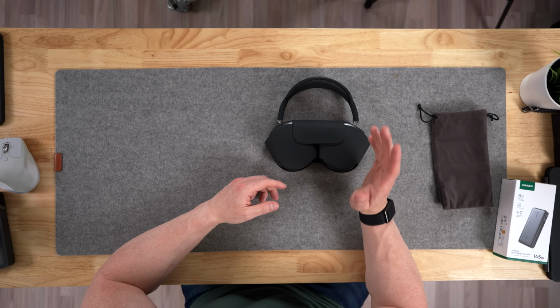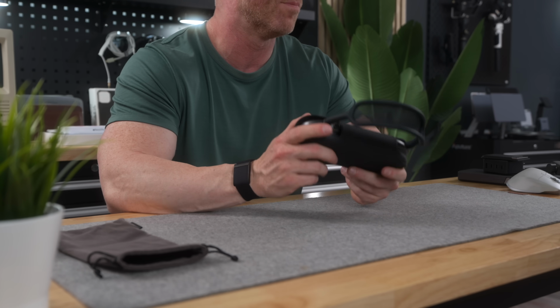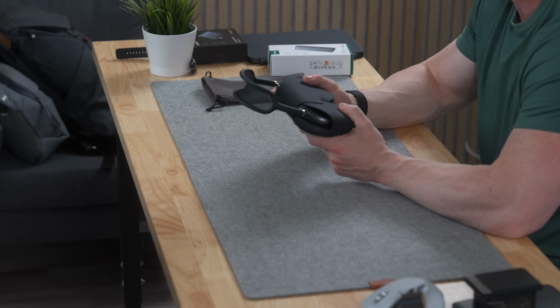With that said, as much as I love the convenience of the Sonys, I still love my AirPods Max more than any other headset. I recently got the Sonos Ace, which I really had high hopes for, since, you know, it's Sonos, but unfortunately they did not blow me off my socks, and these are still king in my book, especially if you're a Mac user. You already know the integration will be absolutely seamless.